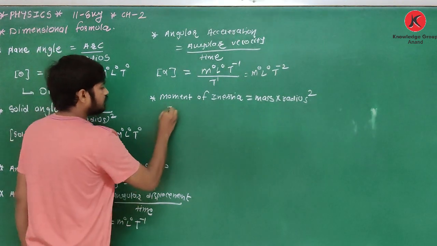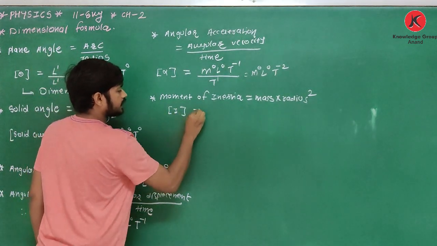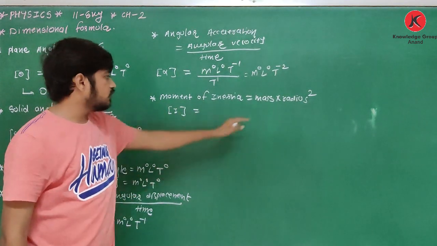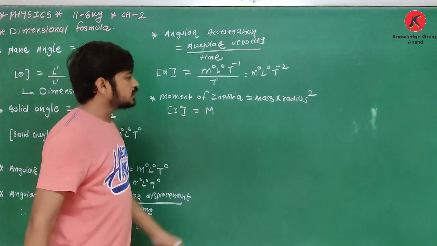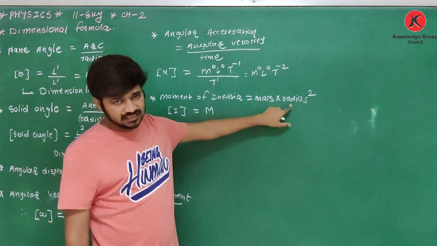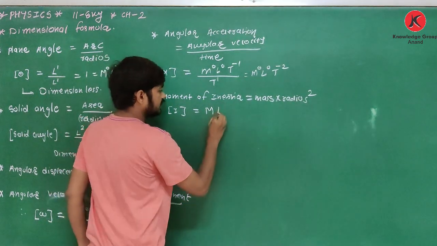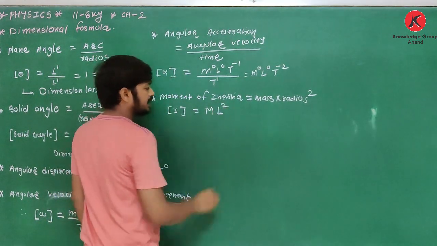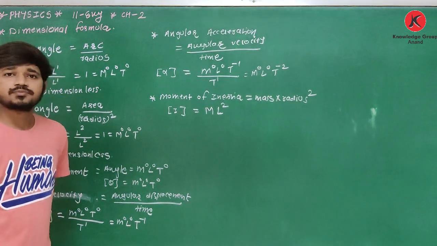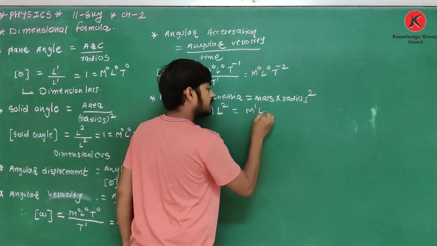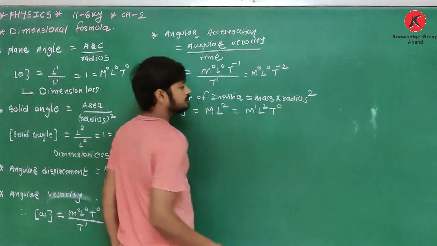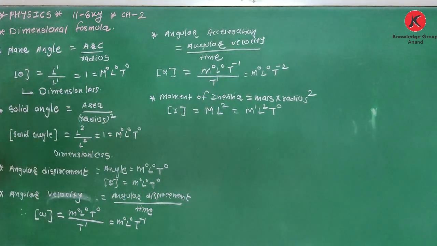So yes, moment of inertia is indicated by capital I. So its dimensional formula is, what is dimensional formula of mass? Yes, it is M. Dimensional formula of radius means length, it is L, and it's squared. So yes, here it is ML squared. Clear about this? Yes, you can also write this as M1 L2 T0. Okay? So yes, it is about moment of inertia.